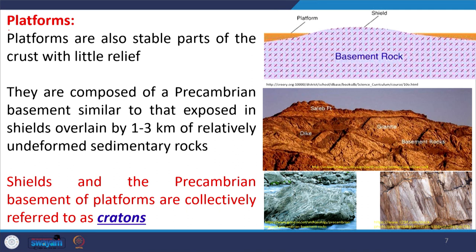So, craton by and large is the most stable part of the continent, which stabilized from the Archean-Proterozoic boundary. That means after that, no tectonic deformation significantly affected this region. So, that is called craton. We have different cratons like the Dharwar craton, Bastar craton, Singhbhum craton, Aravali craton, Chotanagpur craton, and so on. These are the stable parts, stabilized from the Archean-Proterozoic boundary.